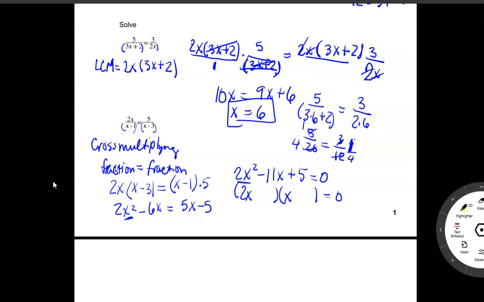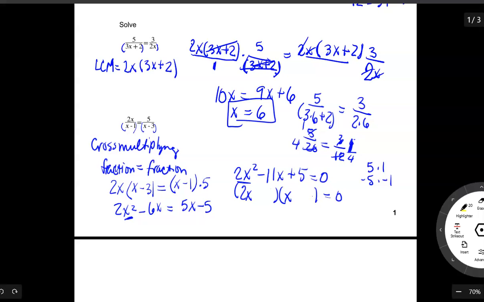And then over here on the right side, I want two numbers that multiply to give me 5. But when I do my O and my I, the outside and the inside, I end up with negative 11. So let's just play with that. Two numbers that I can multiply to give me 5 would be either 5 times 1 or negative 5 times negative 1. And I could either put the 5 here or the 5 there.